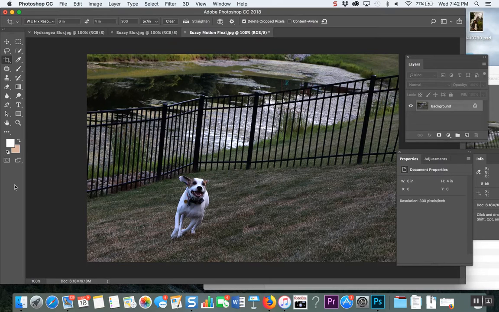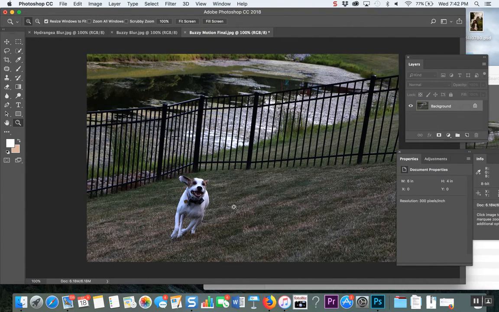This is an unconscious, natural thing our eye does. My eye is going right to this spot and this spot, all these little specular highlights in the water, as opposed to going to the dog. I find myself hunting for the dog around this frame.